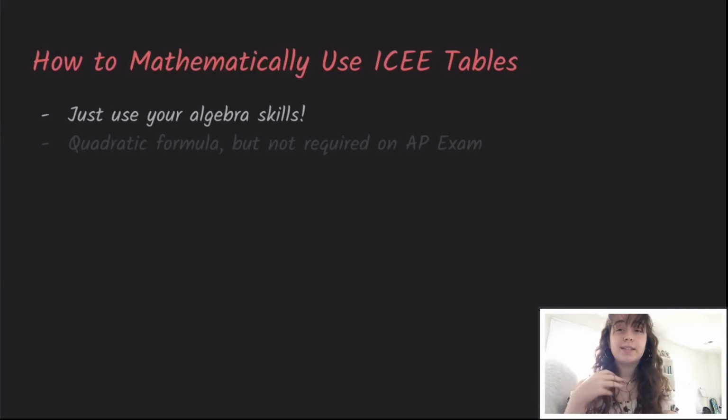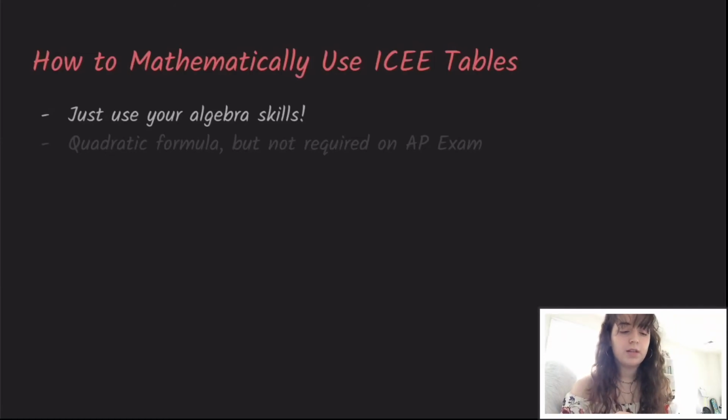The quadratic formula is sometimes used. In our practice in Mr. Krowski's AP Chem class, he will have us use that sometimes. It's good practice, but know that this is not going to be on the AP exam at all. You will never be asked to use this on the AP exam. The quadratic formula, that is.